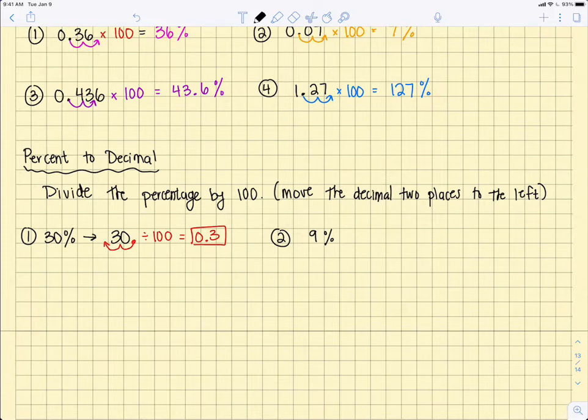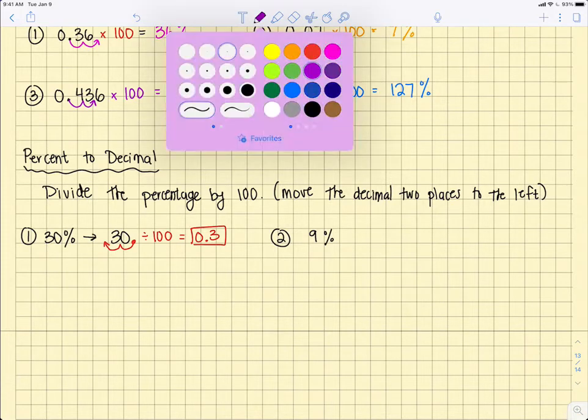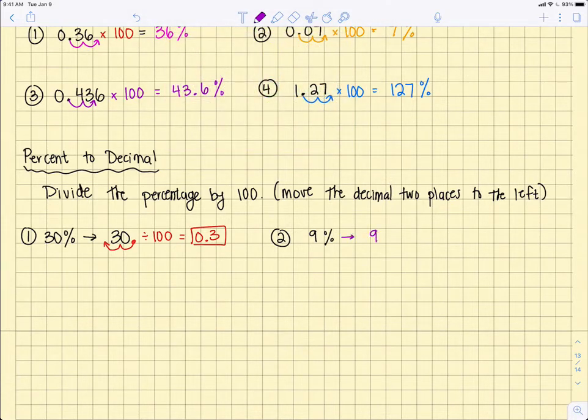All right, let's say my percentage is 9%. So I'm just going to write the number by itself, and the decimal goes right after it. And when I divide this number by 100, what's happening? This decimal is going to go not 1, but 2 places to the left. And so we must add a 0 before the 9 as a placeholder. So our final answer, 9% written as a decimal, is 0.09, or 9/100.